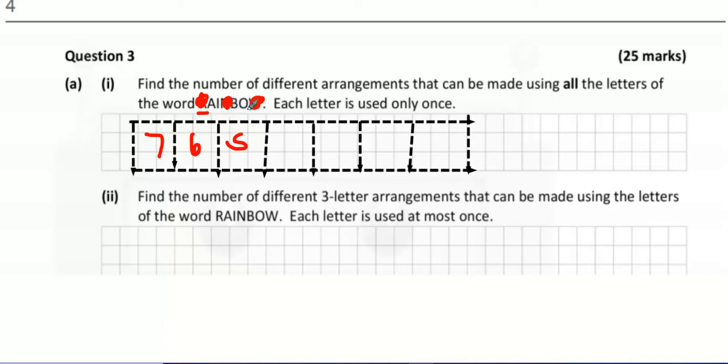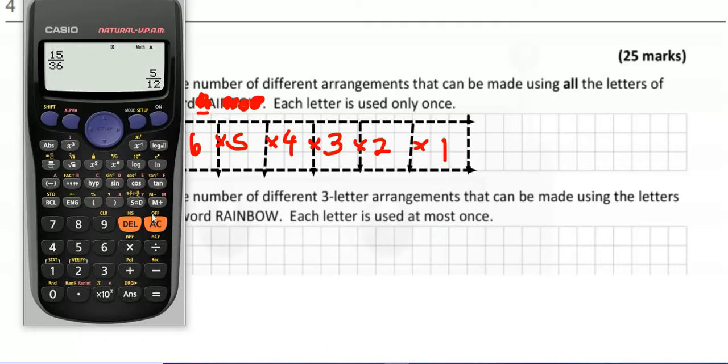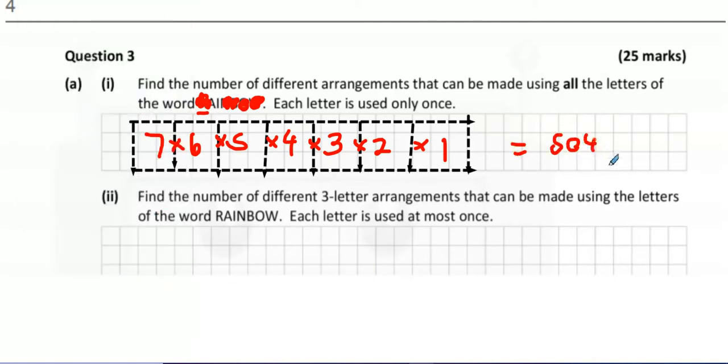And then you pick another letter at random. Then there's only 4 remaining. Pick another letter at random, and then there's only 3 remaining. Pick another letter at random. Then there's only 2 remaining. And then pick another letter at random, and then there's only 1 remaining. 7 multiplied by 6, multiplied by 5, multiplied by 4, multiplied by 3, multiplied by 2, multiplied by 1. A quick way to do it is the factorial button, where you press 7, shift. Where's the factorial button? It's like an exclamation mark. Should be able to find it somewhere. Ah, there it is. Here. 7 exclamation mark. So that's 5,040 different ways of doing that.